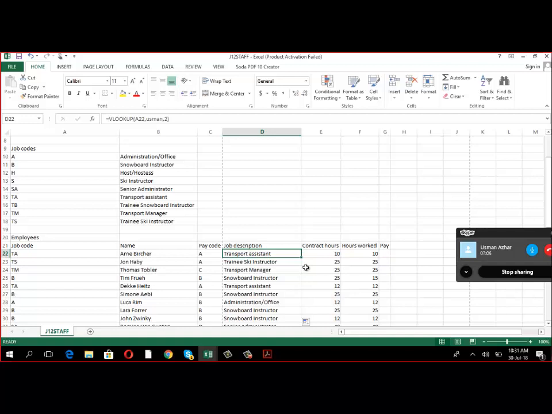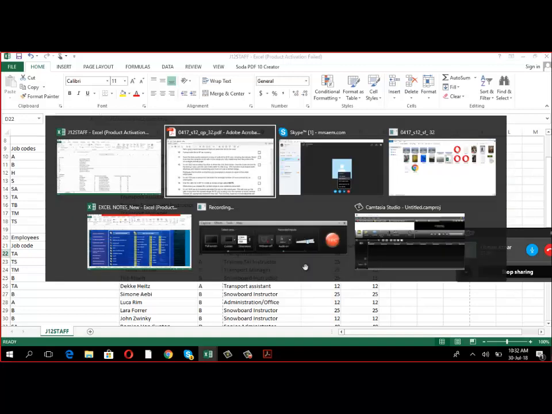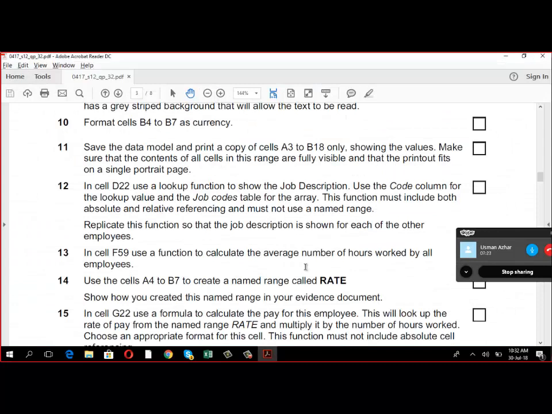Yes. So in my first example, I made the range absolute. In this example, I named the range. There are two ways to do it, absolute or named. Very good. But the examiner is saying, I don't want you to name the range. Don't do your way, do it according to what I'm asking you to do. You get the point.